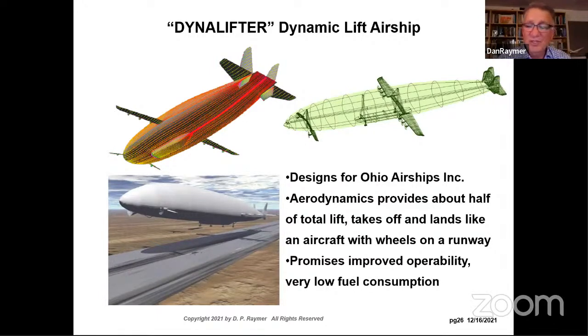Bob's basic vision was a hybrid airship. He didn't ask me to generically solve some transportation problem. He wanted to do a hybrid airship, and he had some ideas, especially for the structure, and he actually had a patent on it. The idea is for an internal structure. You can see it in that top right drawing. There's a keel right down the middle and a bunch of frames, and it's all supported by crisscross wires of various sorts. He showed me his patent, and it actually looked pretty good for this type of thing. So I designed an airship around that basic idea.